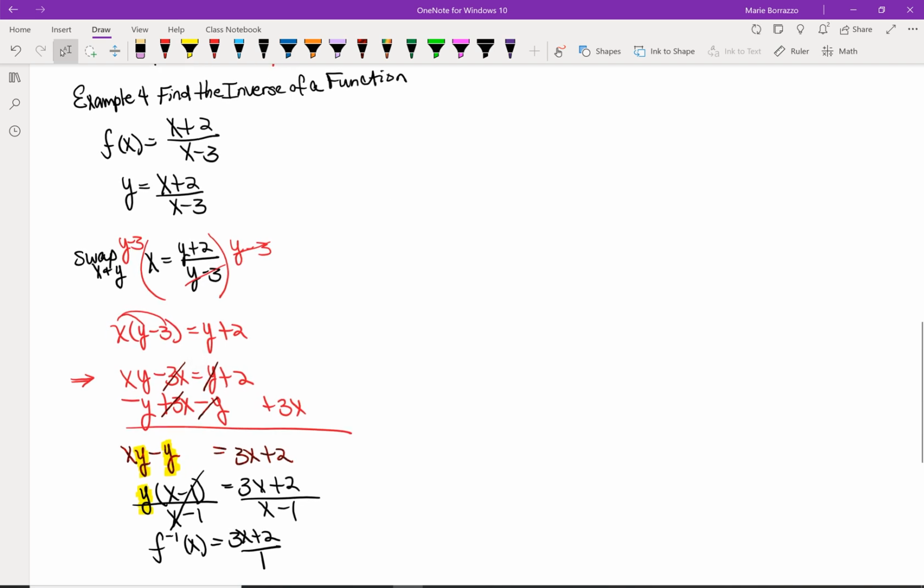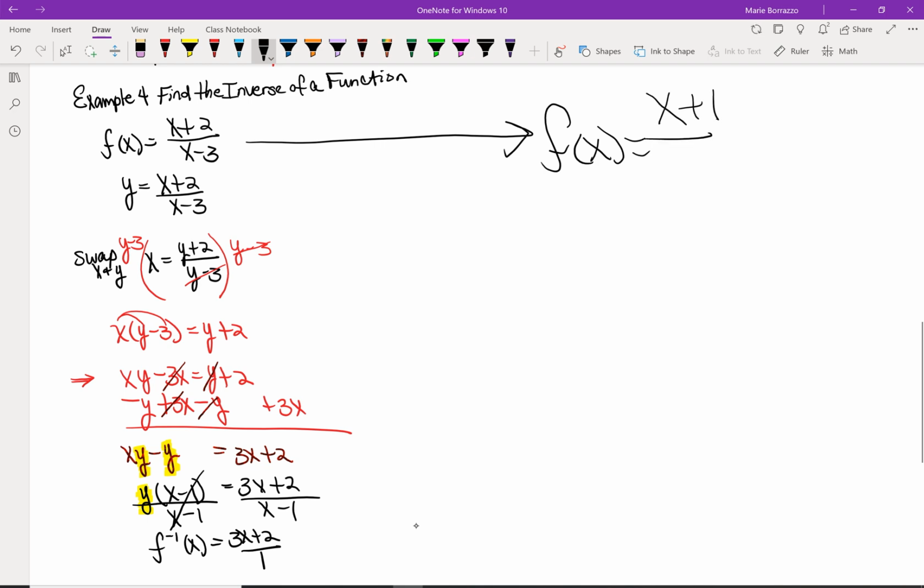Okay, so we're going to find the inverse of the function. Nothing has changed here. And this function is going to be f of x is equal to x plus 1 over x minus 5, where x can never equal 5. Obviously, we don't want the denominator to become 0, and therefore the overall equation undefined. Okay, I'll give you 2 to 3 minutes. Let's go ahead and explore this one. I'll stop the video here.